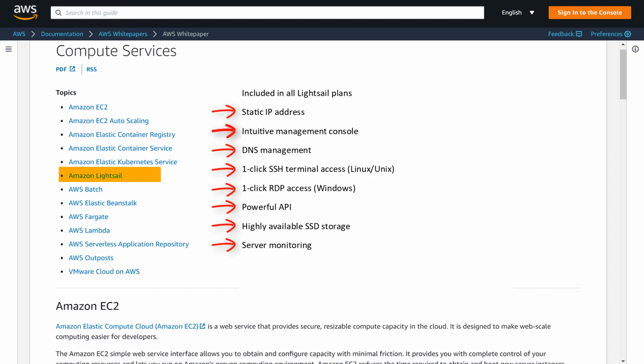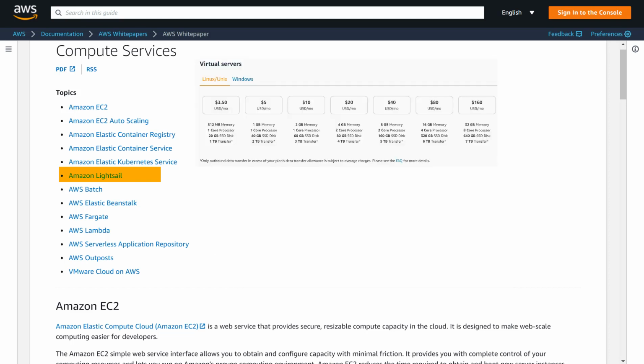So you can go on the AWS website and look at some of the packaged offerings from AWS. That is basically Lightsail. For example, for $3.50 on a monthly basis, you get about 512 megabytes of memory, 1 core processor, 20 gigabyte SSD disk, and 1 terabyte of data transfer.